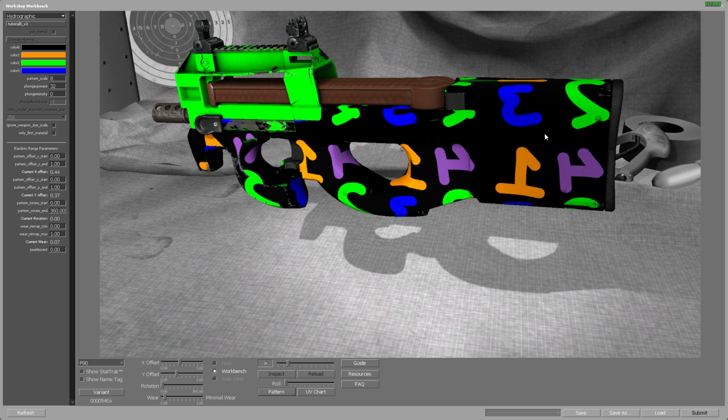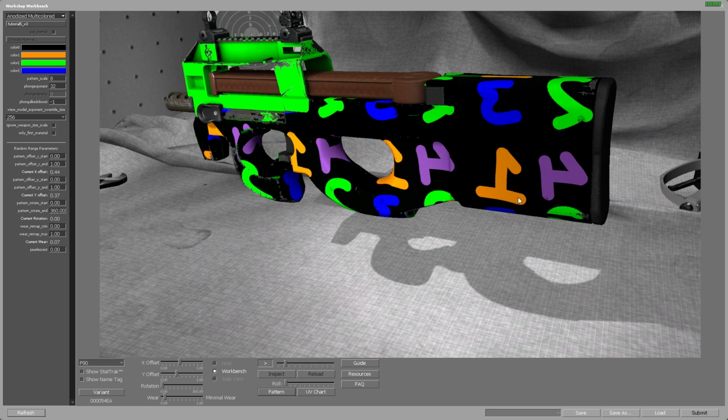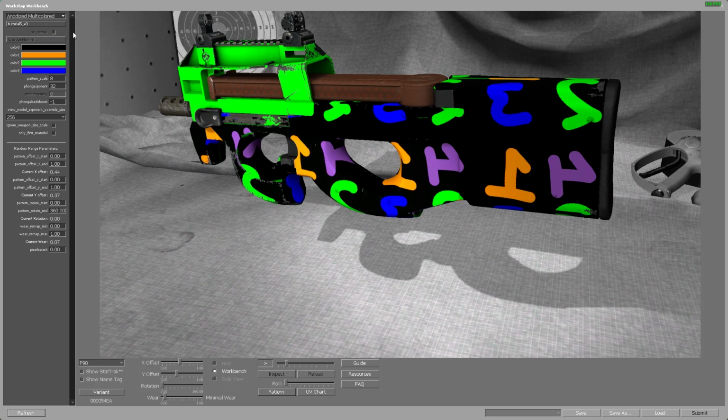So let's say this black background, if we make this all white in the hydrographic channel, it will be completely worn and we won't have a background here anymore. Meanwhile, the anodized multicolored finish allows us to make changes to the Phong exponent and the Phong map of the pattern itself, which means that if we want the 1 to be more reflective than the 4, we can make the 1 very white on the alpha channel and the 4 very black, which means that 1 reflects more than 4. So that's pretty much the big difference between the two.